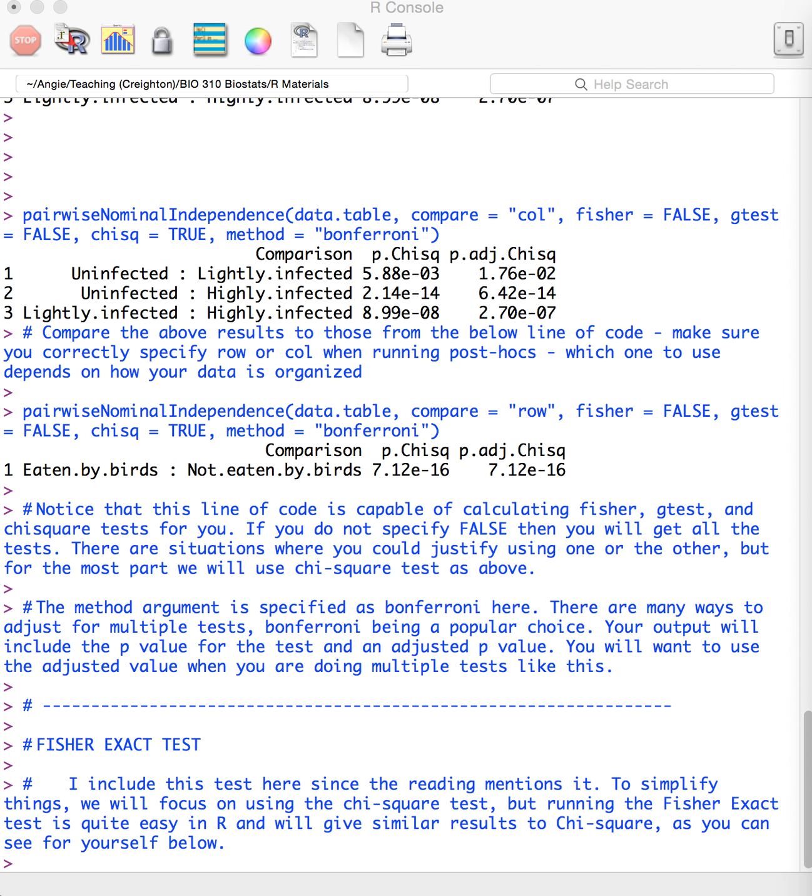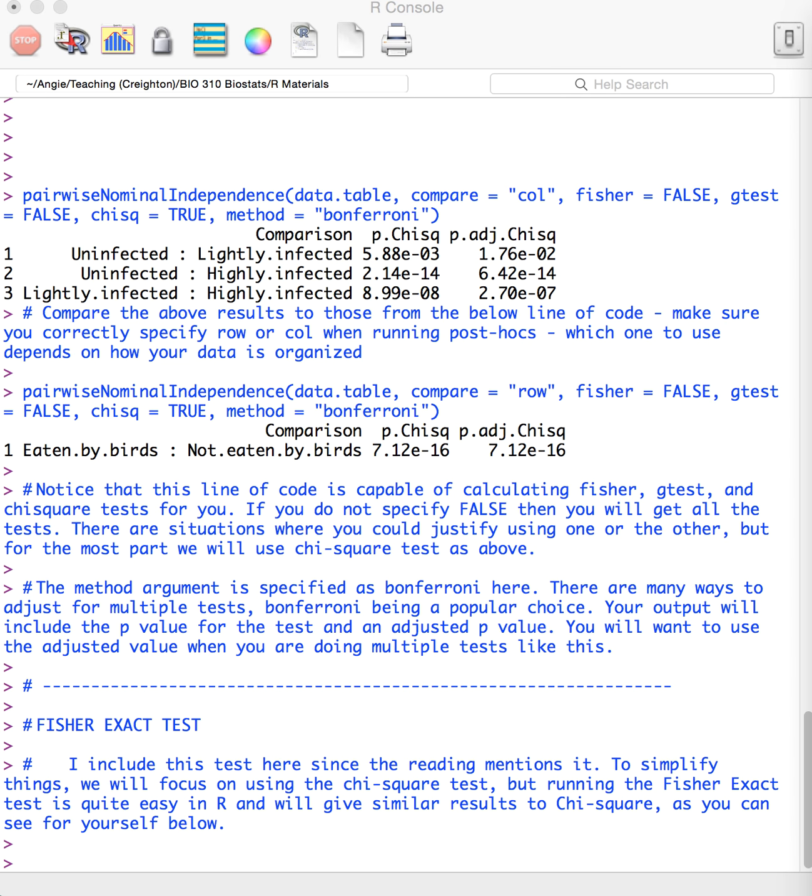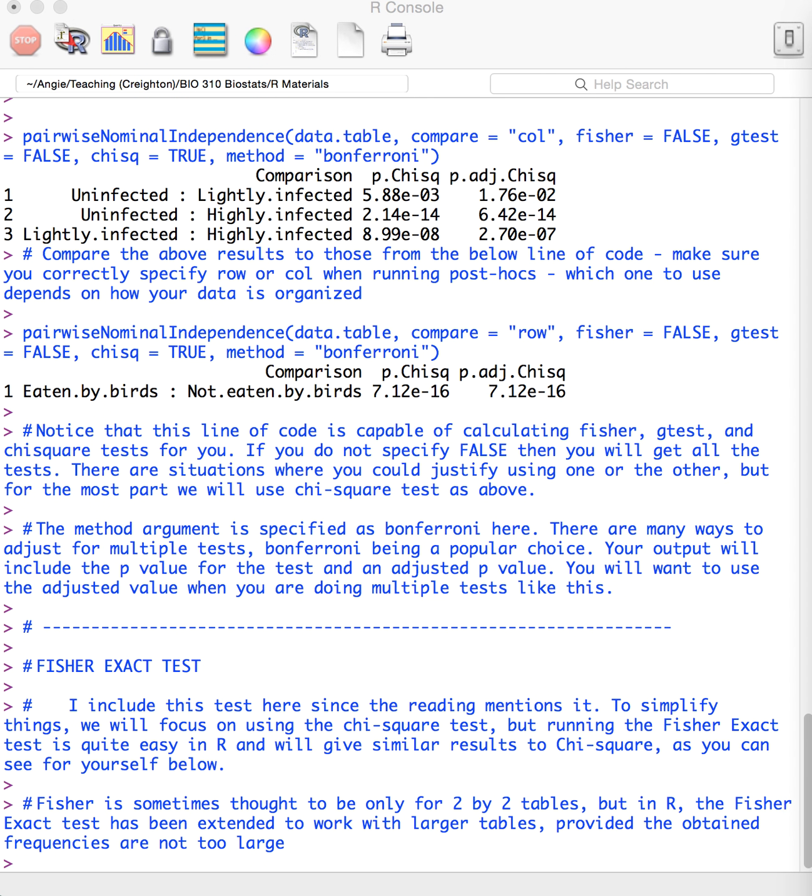Usually people think of the Fisher test as being only for 2x2 tables. And if you were doing this by hand, a 2x2 table is really where you have nice easy math and where it would make sense. But in R, this Fisher exact test has been extended, so it will work with much larger tables as well, just as long as the frequencies in all of those different cells aren't too big.